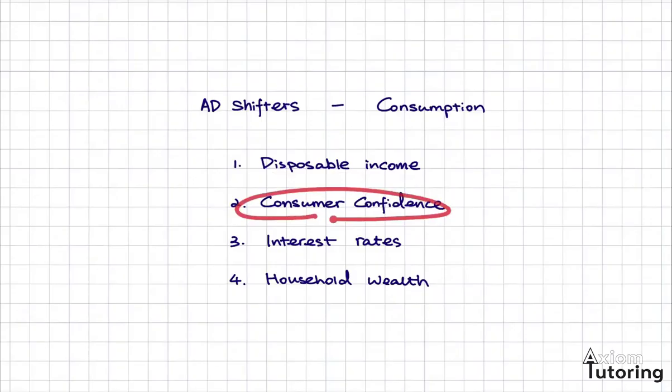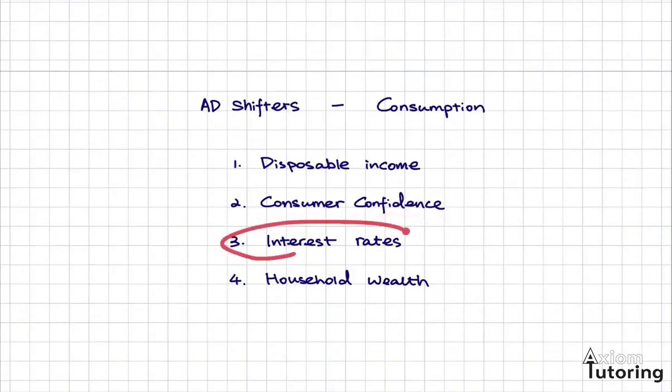Consumption also depends on expectations. Suppose households become more confident about their future employment and future income, they may become more willing to make expensive purchases or borrow money for consumption. So, higher consumer confidence results in households being more willing to spend, leading to higher consumption, and therefore AD will shift rightwards. But during a recession, the opposite may happen. Even households whose incomes have not yet fallen may reduce their spending because they fear unemployment. So expectations can change current spending before actual income changes.